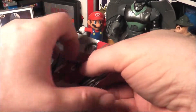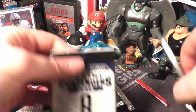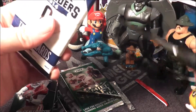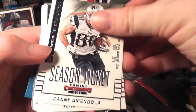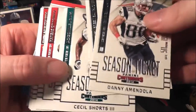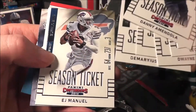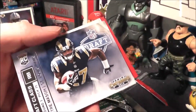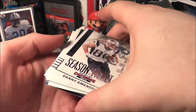Getting a pack of football cards on average for $2 is not terrible. So far I'm pretty happy with what I got — this is pretty exciting. I've seen some other people open these and the results have not been as interesting. Got a Danny Amendola season ticket, a Jordy Nelson, a Cecil Shorts, Dwayne Bowe — kid's a Chiefs fan too so he'll like that — Josh McCown, Demarius Thomas, E.J. Manuel. And we got a rookie card: Trey Mason. Welcome to the Trey Mason show — just doubling up on the Trey Masons.